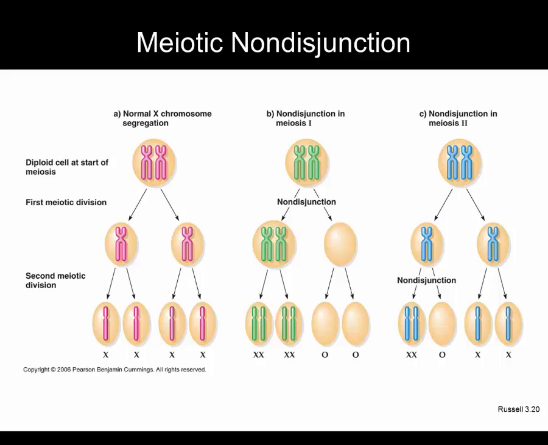It can actually occur in meiosis 1 or 2. In meiosis 1, it involves the entire tetrad of homologous chromosomes moving into one of the daughter cells. So after meiosis 2, 2 gametes have extra X chromosomes and 2 have none. Non-disjunction in meiosis 2 means both daughter chromosomes move to the same daughter cell. One gamete has 2 X chromosomes and one has 0, but the other 2 gametes are normal.